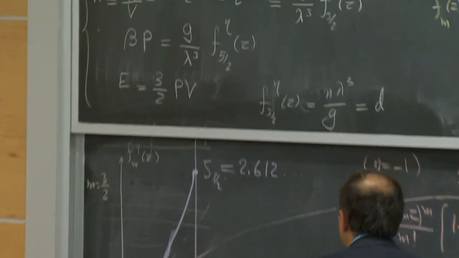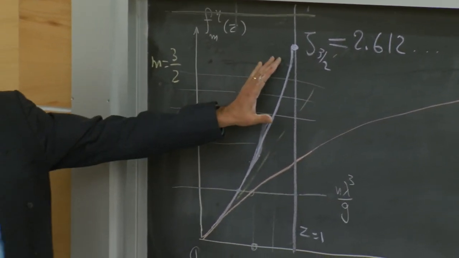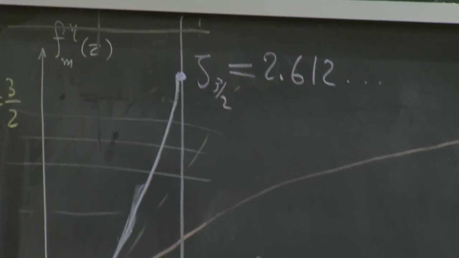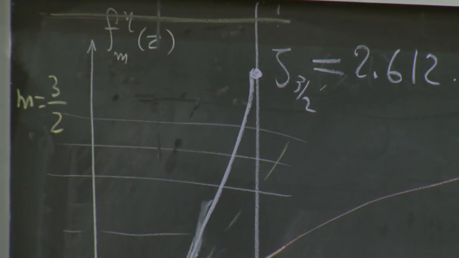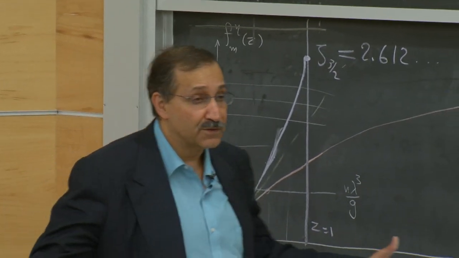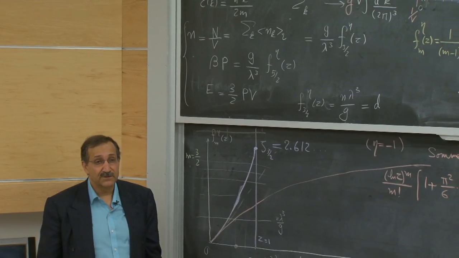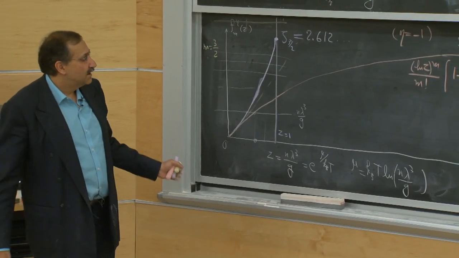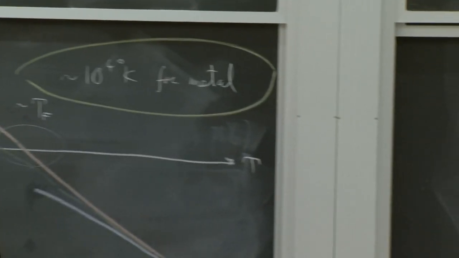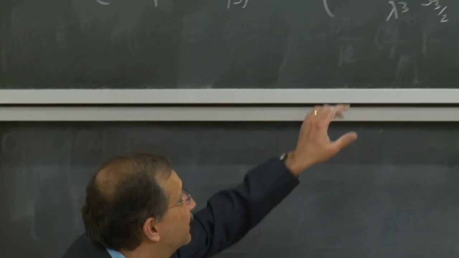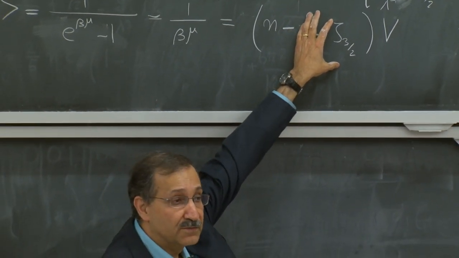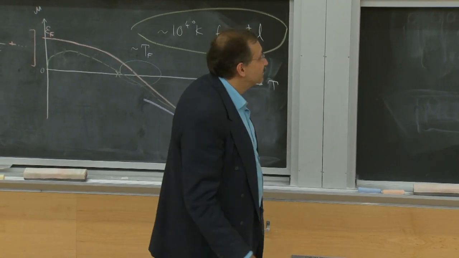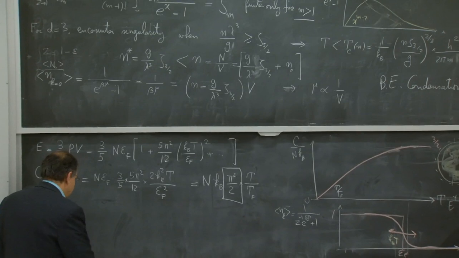The occupation number of the excited states for bosons is such that you encounter a singularity in three dimensions beyond a particular density, or temperatures lower than a certain amount, or in the highly degenerate case. You have to separately treat the huge number of particles, proportional to the volume, that I've now piled up in the single state k equals 0, the ground state in this case, but whatever the ground state may be for your appropriate system, and all the other particles go in the corresponding excited states. Now, as you go towards zero temperature, you can see that this combination, which is proportional to temperature, goes to zero. So at zero temperature, essentially all of the particles will need to be placed in this k equals 0 state.